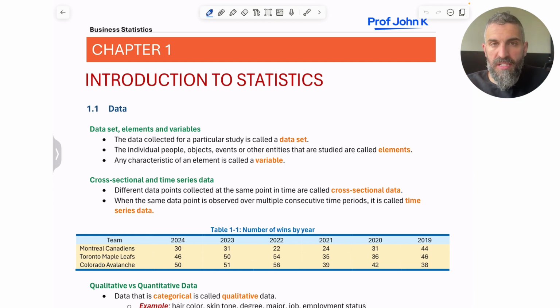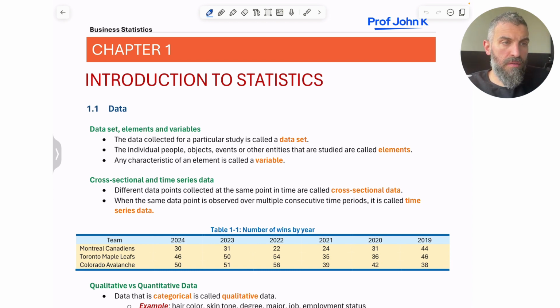So let's start with the most basic thing to understand, and that is data. What is data, right? This is a stats course or an analytics course, so we're going to be analyzing a lot of data. Now, data refers to any information in its kind of raw form, right? Like your name is data. Your age is data. Your salary is data.